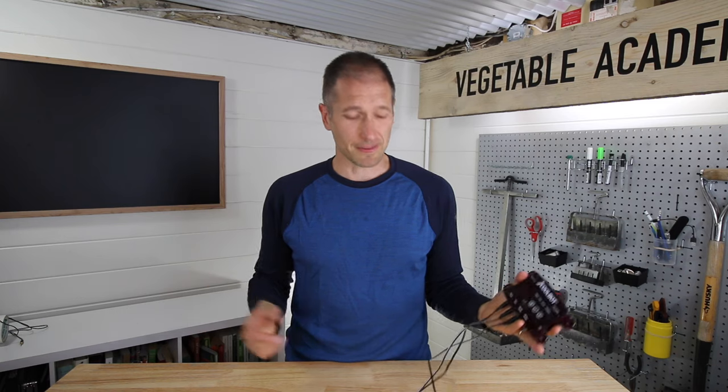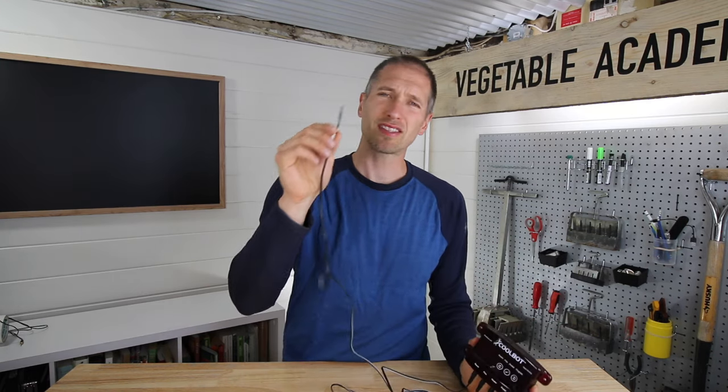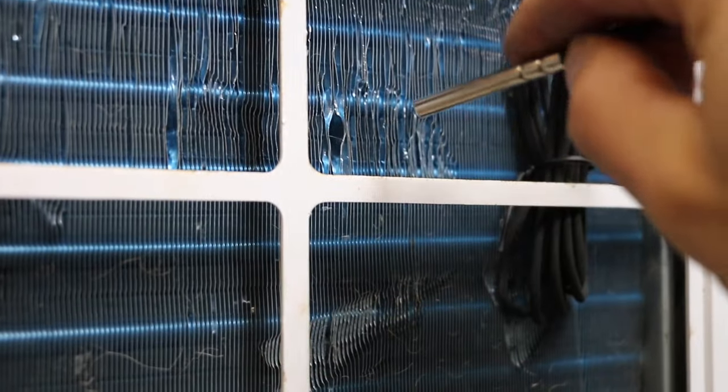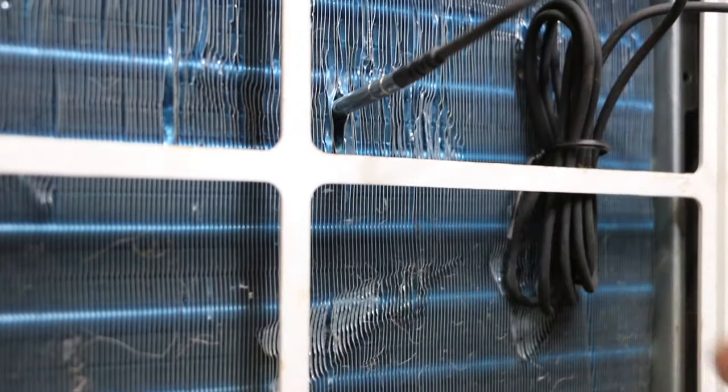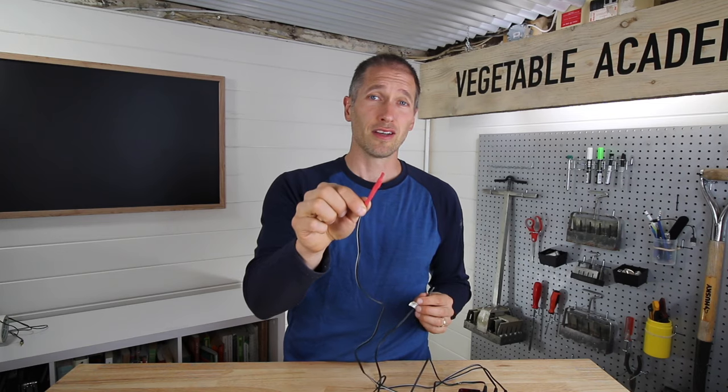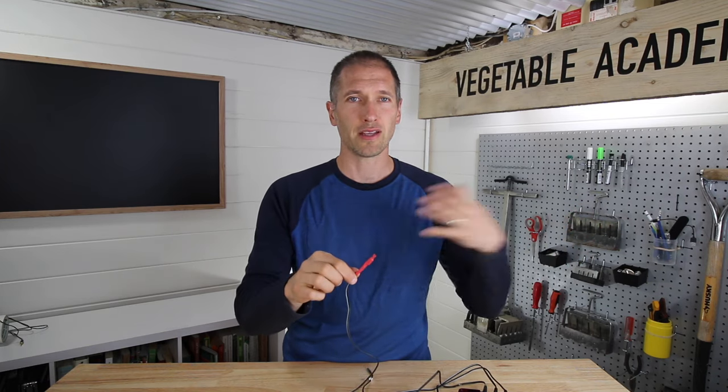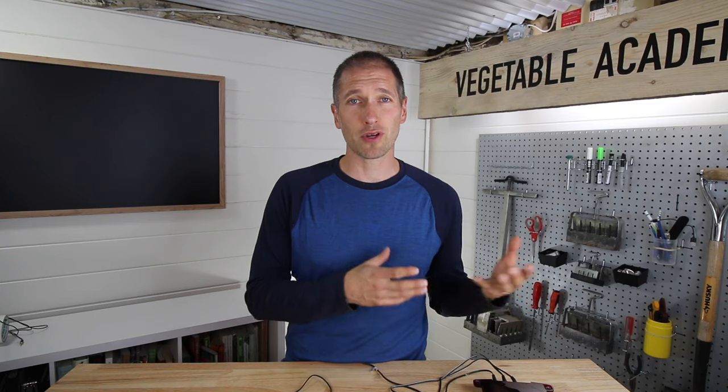Next, there's the problem of the ice. The CoolBot solves the ice buildup problem by coming equipped with a small temperature probe that we stick between the fins of the air conditioner. Whenever this sensor detects that the fins are about to freeze, it cuts power to its heating element, which in turn stops the air conditioner from running its cooling cycle and allows it to defrost. Now that's all there is to the CoolBot. If we can solve both of those problems in another way, we're good to go.